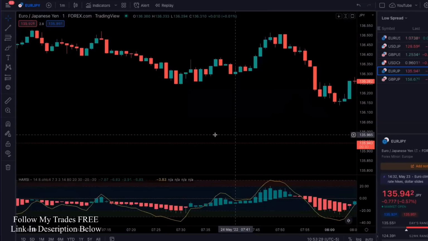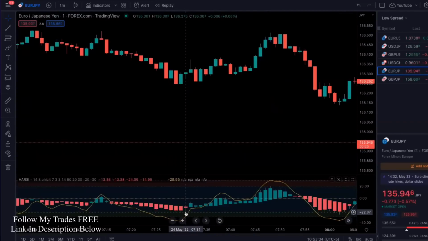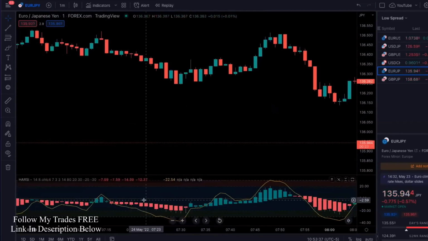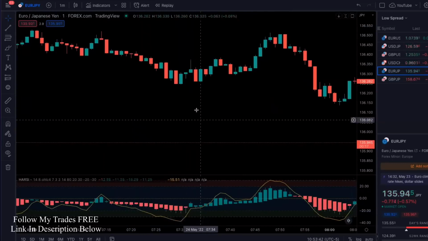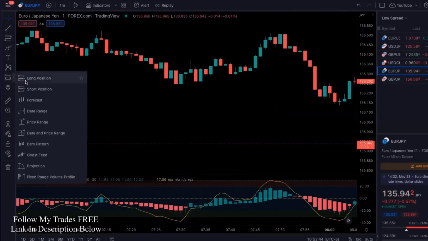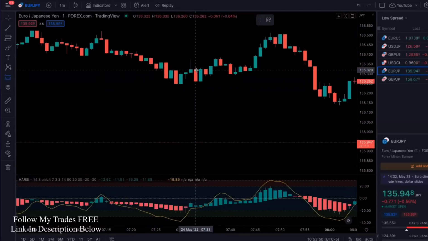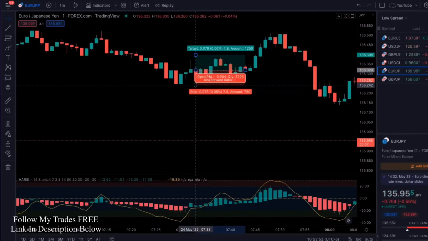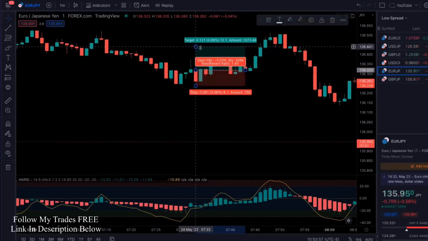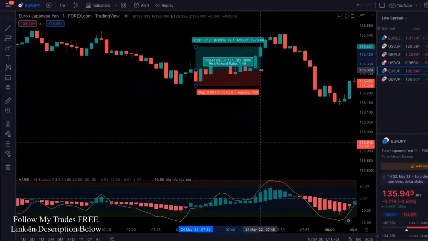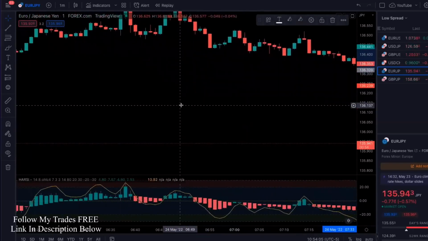Let's keep going back. Here's another example of going long. So the price action and the oscillator right here, it enters the lower zone, bounces back up. Do a long position. Well, this is where it goes up. We're going to enter right here, right below the swing low right there. We do 1.5. Right? It hits profit right there. Let's keep searching for some more examples.